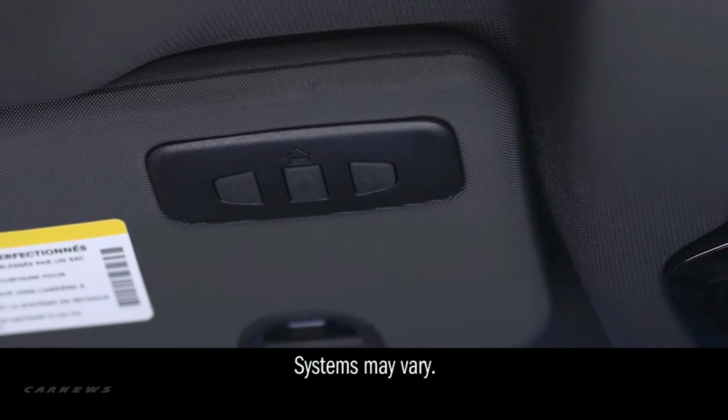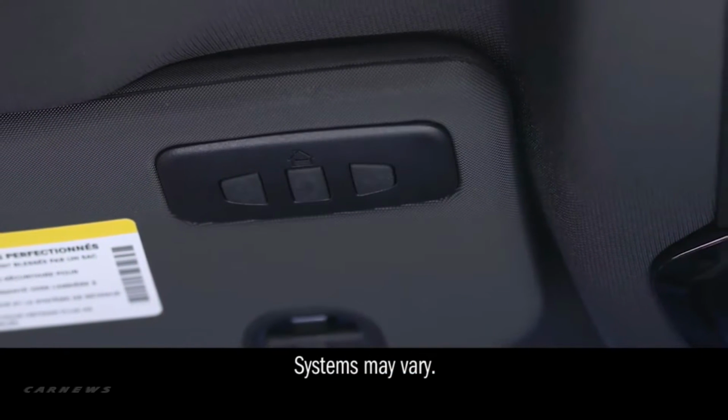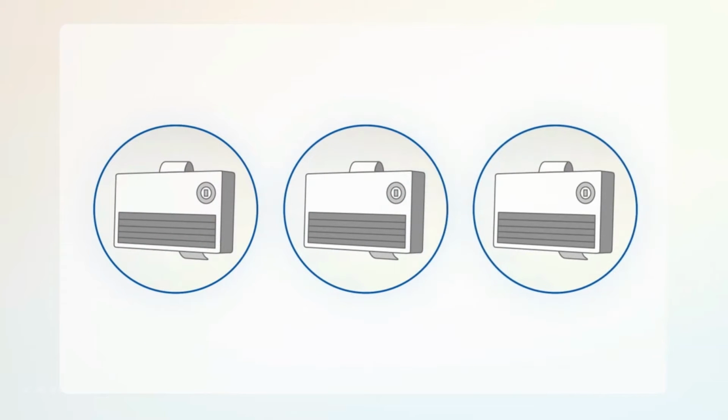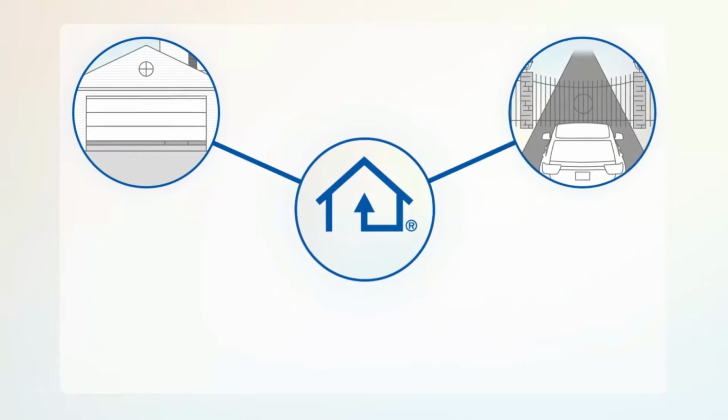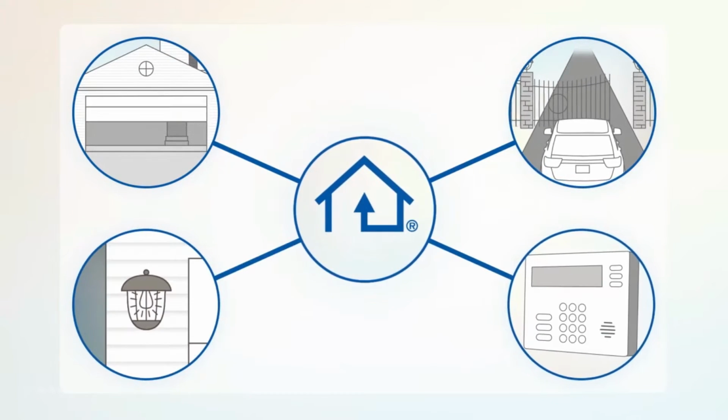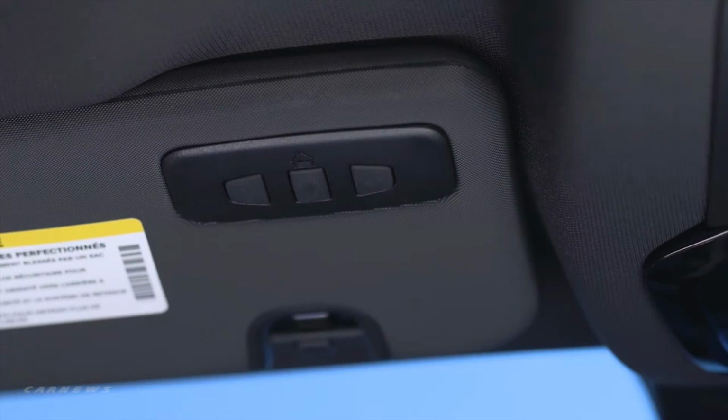Your vehicle may be equipped with our convenient HomeLink system. HomeLink replaces up to 3 remote controls or handheld transmitters so you can operate devices such as garage door openers, motorized gates, lighting, or home security systems from the safety of your driver's seat. You'll find the HomeLink buttons on the sun visor.